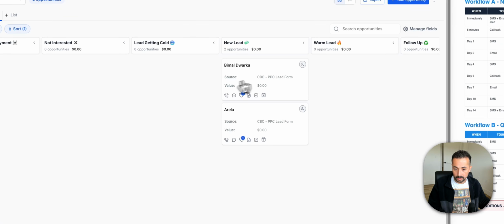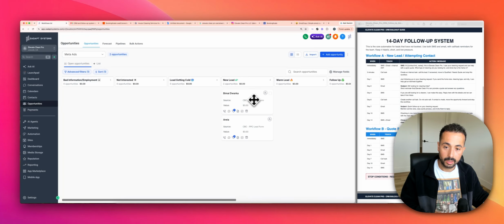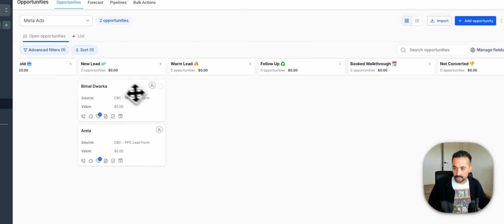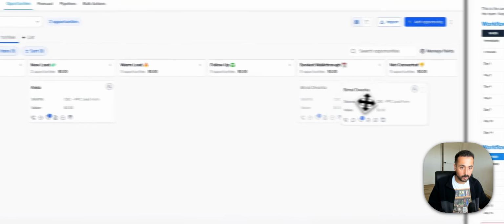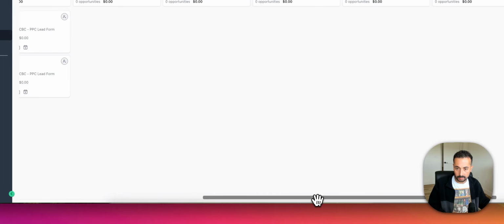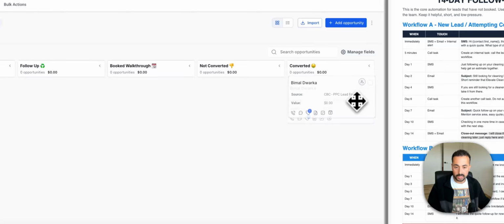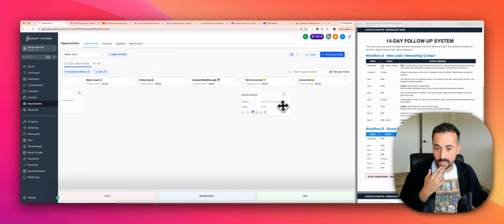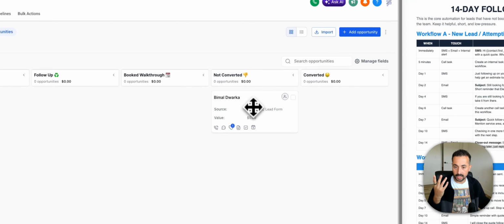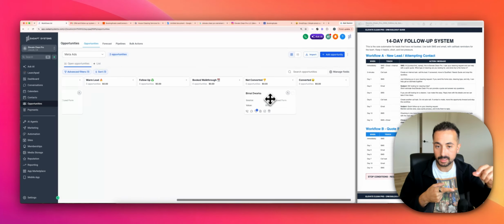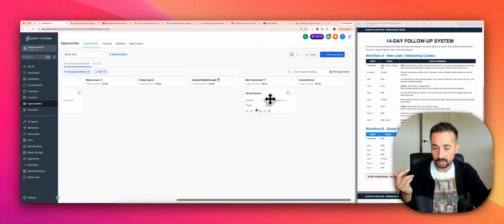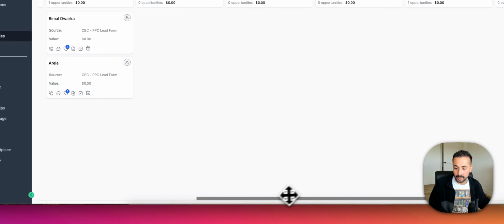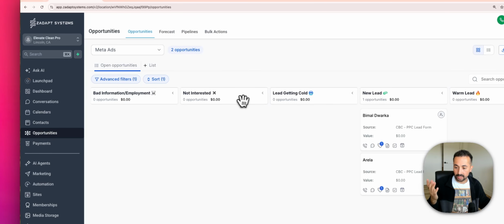and let's say meta ads. So you can see here, he has some leads here. You can drag and drop them across here on your mobile app as well, changing the stage. So now we're basing the automations off of where they're going. For example, if we drag them all the way over to converted, maybe it sends them a thank you for booking type of automation, or we do a not converted, right? We send them into not converted, and then boom, it's going to throw them into the automation that in a month from now is going to send them a $50 discount code or something to try to reactivate them. So that's exactly how these pipelines work, right?